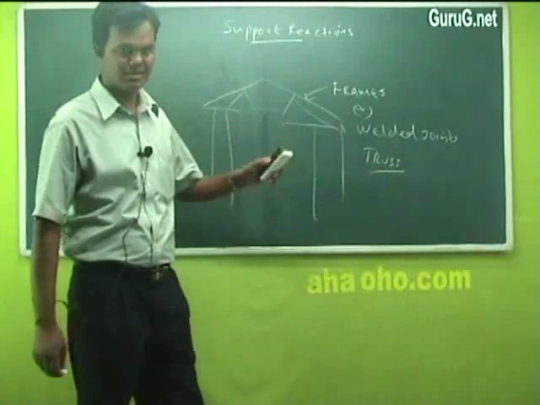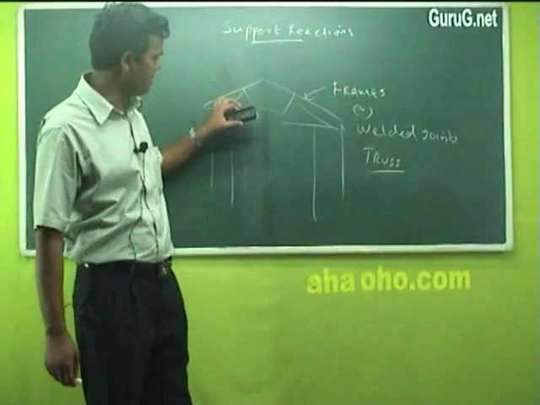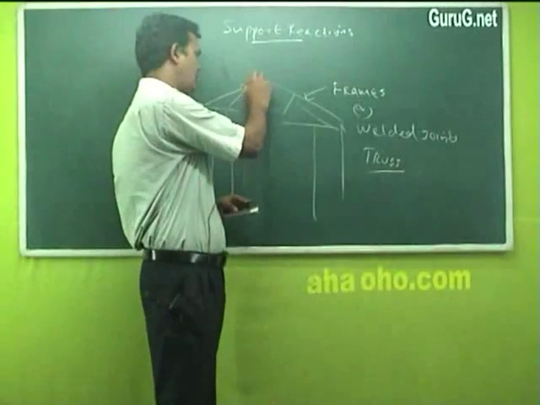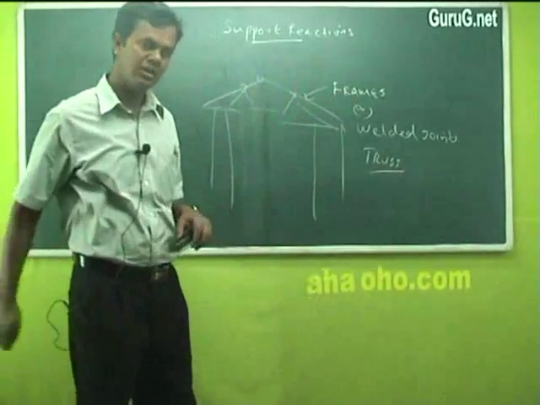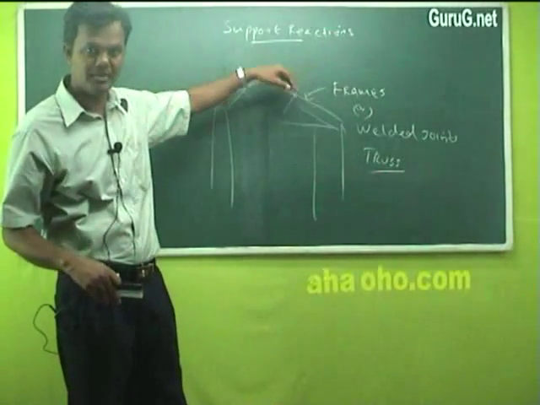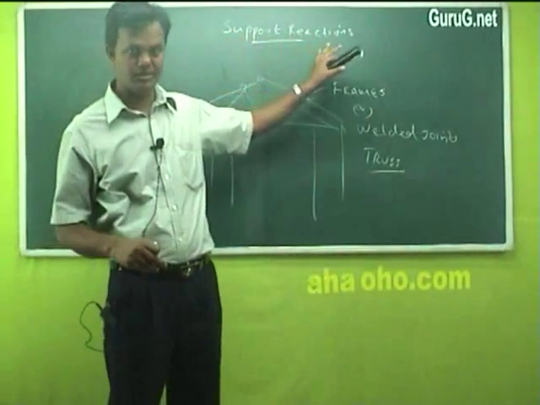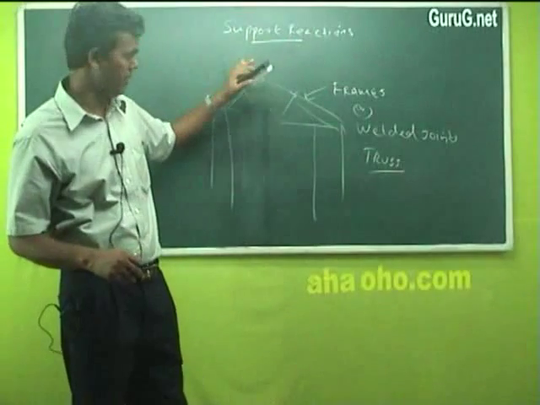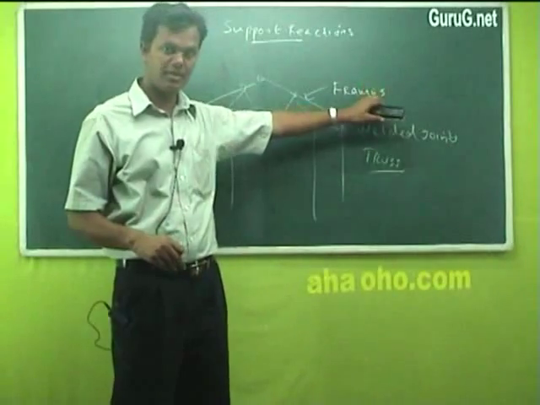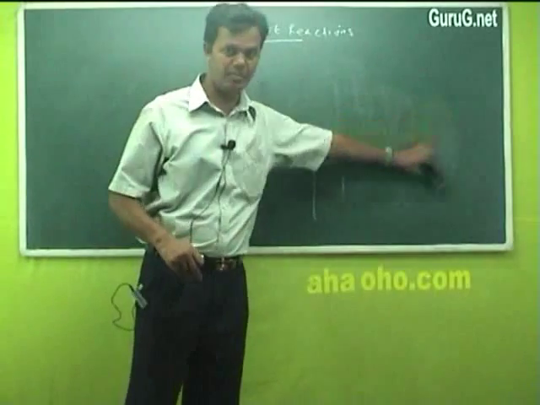The name is called truss, which means by joining different bodies with different weight or size of the body, you can have a number of joints, say 1, 2, 3, etc., n number of joints. This will give a support for the roof. The roof may be made of anything, maybe a zinc sheet, or asbestos, etc. So we are just studying about these support reactions, what kind of loads are applied to a body when you need to go for some kind of welded joints or frames. So in general, there are 3 types of support reactions possible.